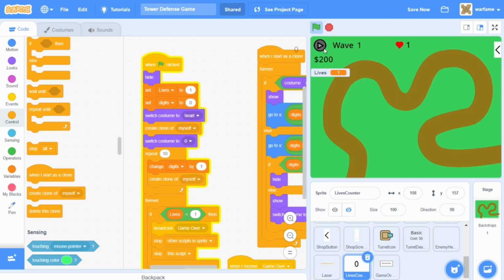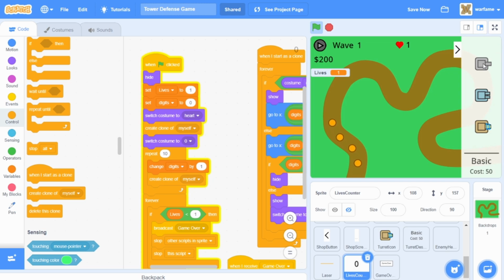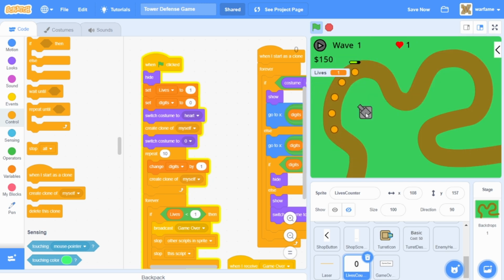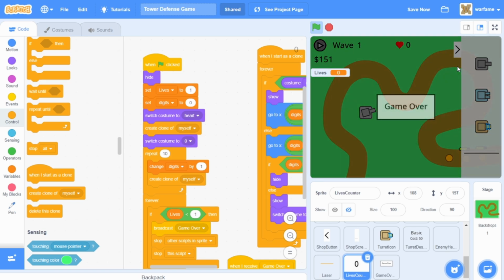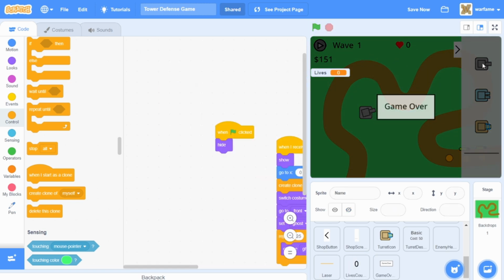and try it out. All right, so I'm going to add a turret in here just to test it. So we have the turret. Let's also open the shop just to test if the game over screen actually stops everything. And once the enemy reaches the end, then as you can see, the screen fades in and we can't do anything. All right, cool. And by the way, you can add your own buttons and stuff like that if you wanted to, but for this game, I'm just going to leave it like this.